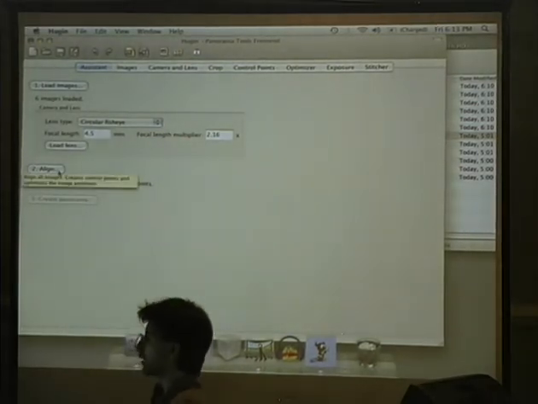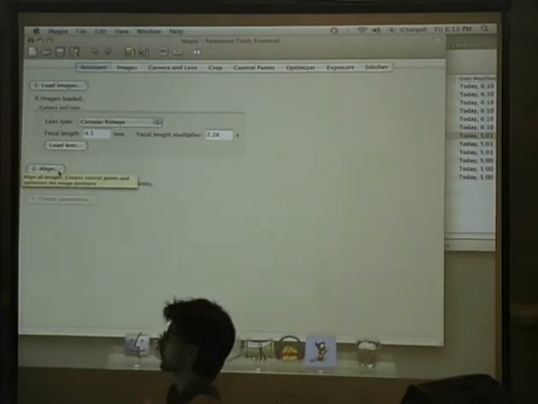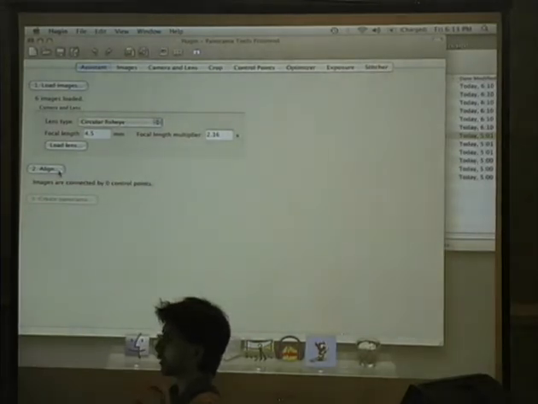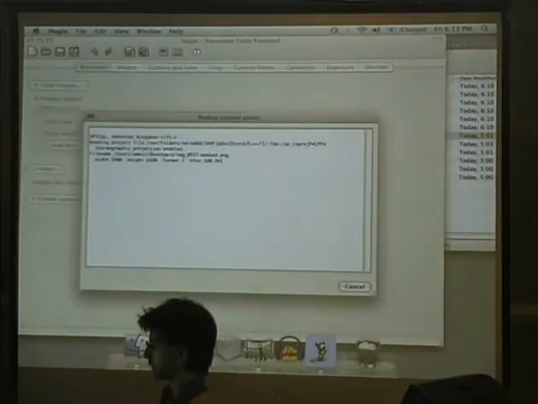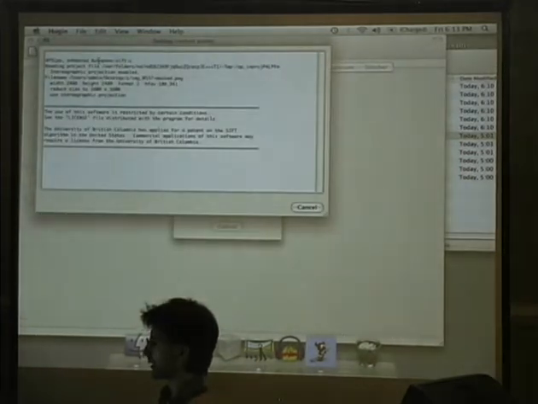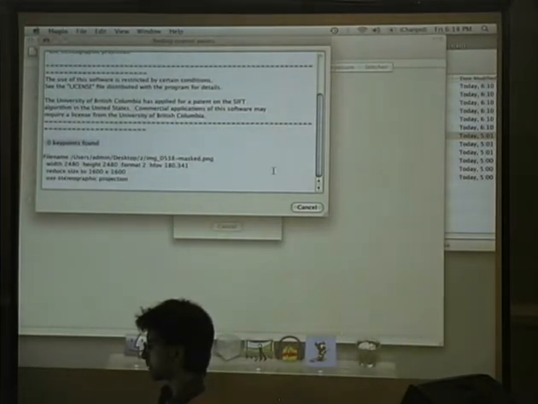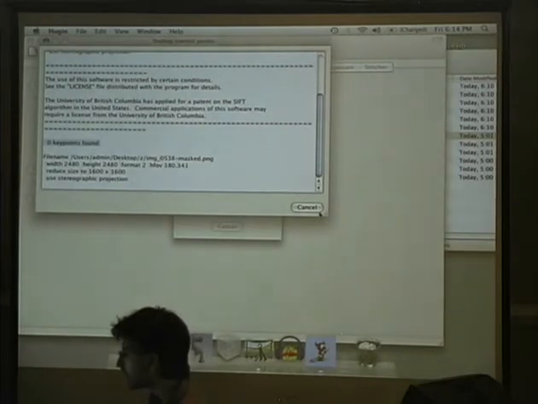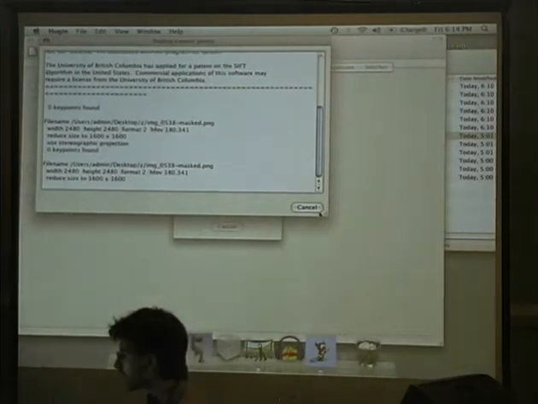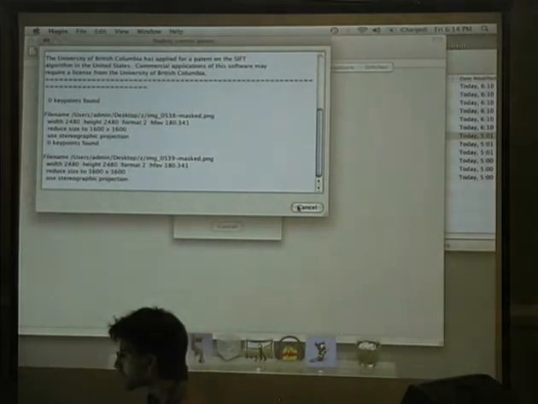Now, Hugin comes bundled with a separate application called AutoPano, which will automatically analyze the set of images that you send into it, find distinct points on the images, and attempt to match these points across the different images. So now we'll run through the alignment process. It starts by looking at each image. It scales it down to a more reasonable resolution. It didn't find any key points in that image. That's bad. Why is it not finding key points?